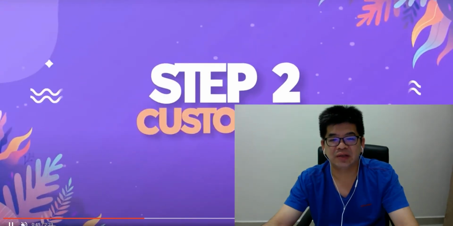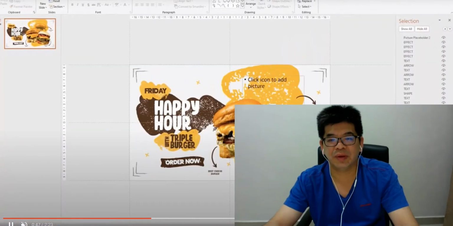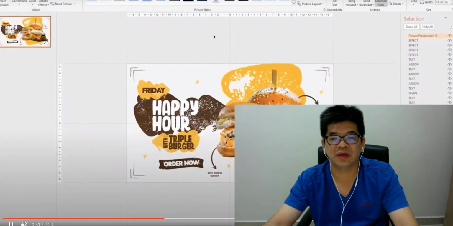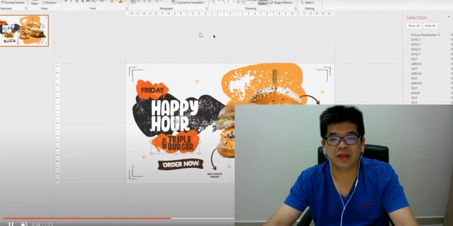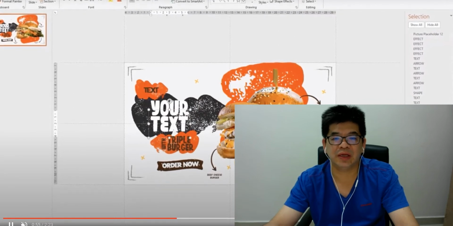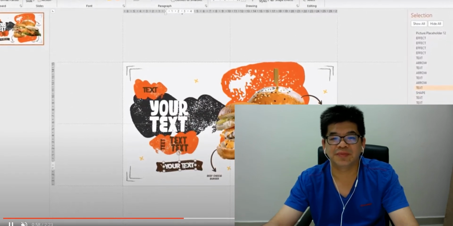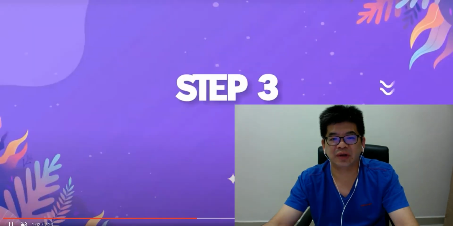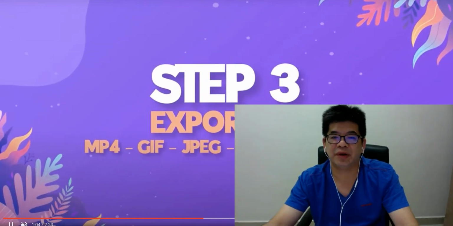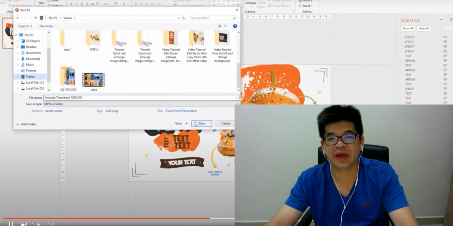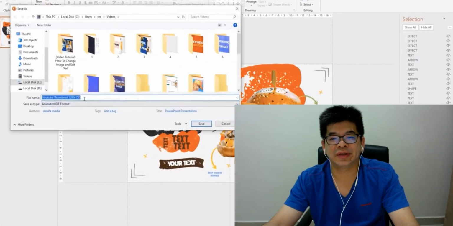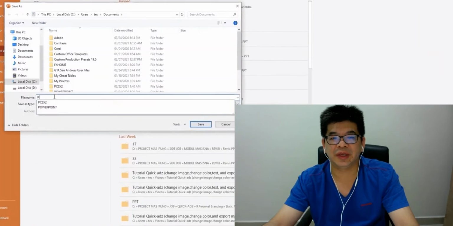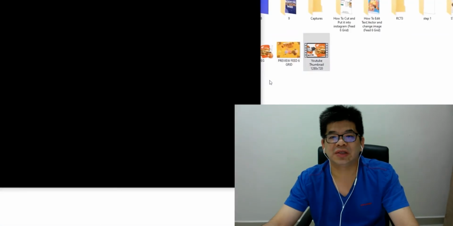Step 2, customize. You just choose a template and customize. You can customize using different pictures based on the niche, right? For example, this is talking about burgers, right? So this is exactly how you can customize, and this is an animated template. This is not a normal template. It's really eye-catching, and it can help you convert to sales based on whichever niche you are promoting, right? So how cool is that, right?